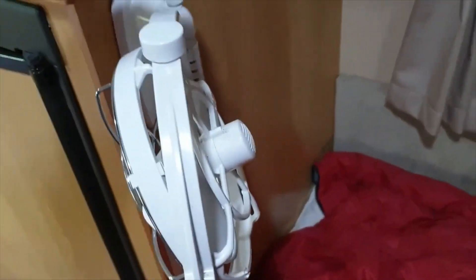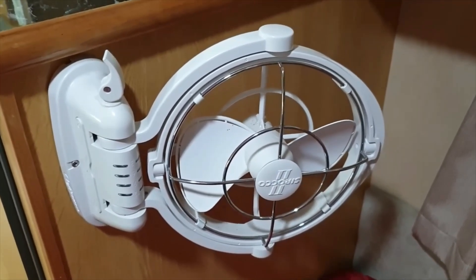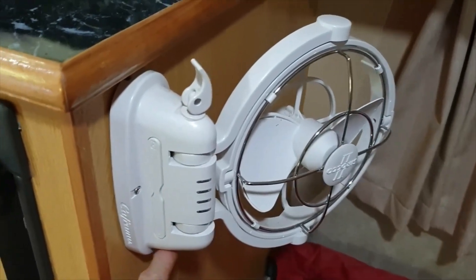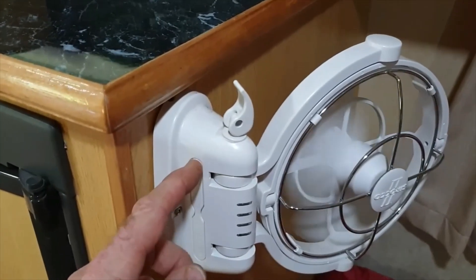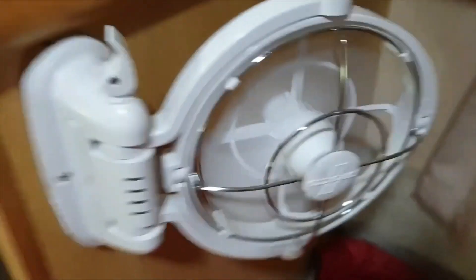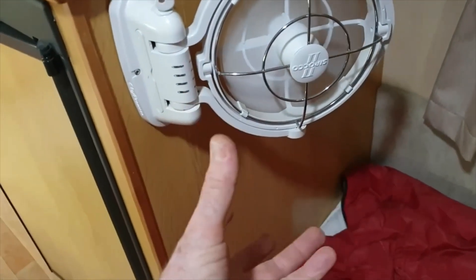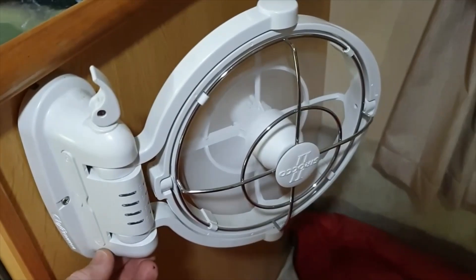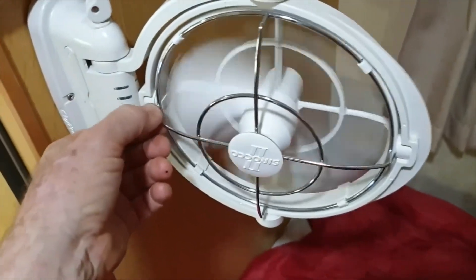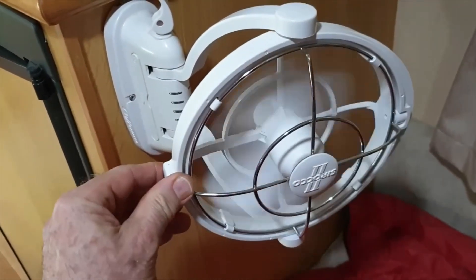Let's have a look at the Series 2. Here it is — looks more or less the same, but it's a bit different. This one's mounted upside down. They've moved the power switch and timer: instead of being on the edge as on the Series 1, it's now on the side. There is some vibration — the plastic blades aren't manufactured to very high tolerance and have a little bit of imbalance. That's on the highest speed; on low speed you can't hear it, and that's pretty much the speed we run it at. Gimbal mount, et cetera — same as before.